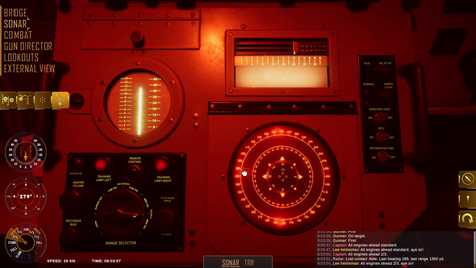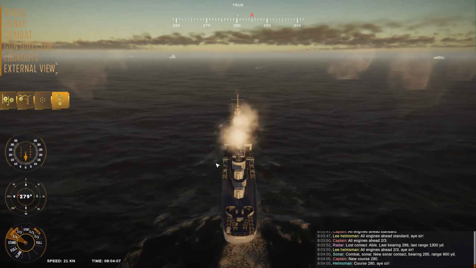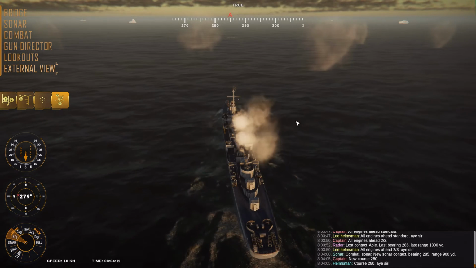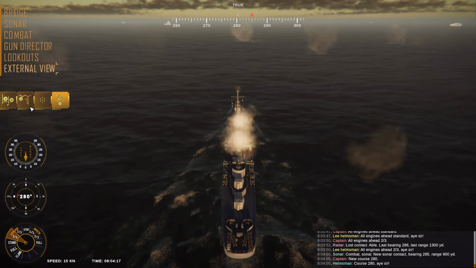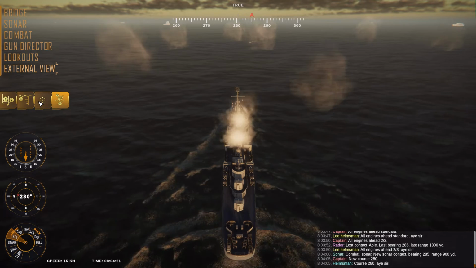Last range 1,300 yards. Combat sonar. Sonar contact, bearing 285, range 900 yards. There they are. They're still using the periscope, which is going to go very badly for them if they stay there. I set shallow depth charges with a strike pattern, so it's very narrow.